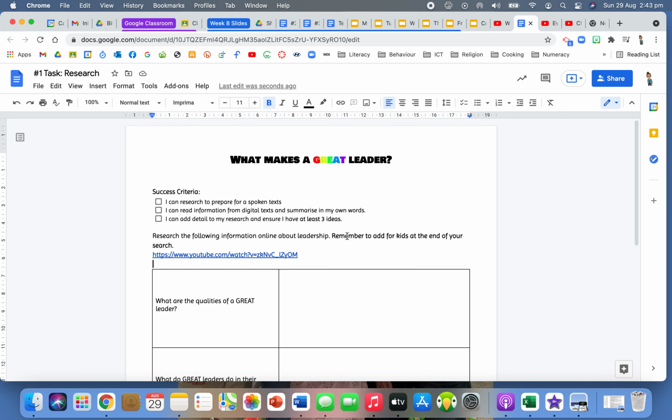So use the success criteria here to formulate your thinking and be honest with yourself. Maybe you were able to research, but maybe you're finding it hard to summarize. So that would be something that you would put down as your wish. My wish is to improve my ability to summarize a digital text or to summarize a paragraph of information. Really think about your reflection. I think that's something we really need to work on at the moment, guys. Just thinking about that refining. Oh, there's that word. Strengthening and refining our 2 stars and a wish.